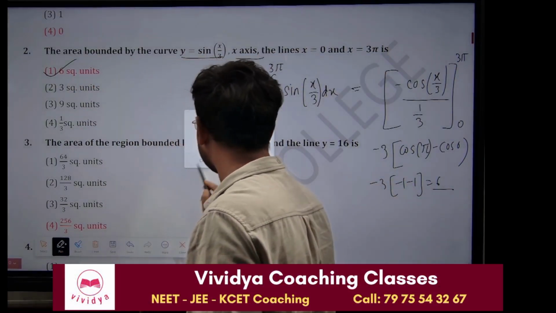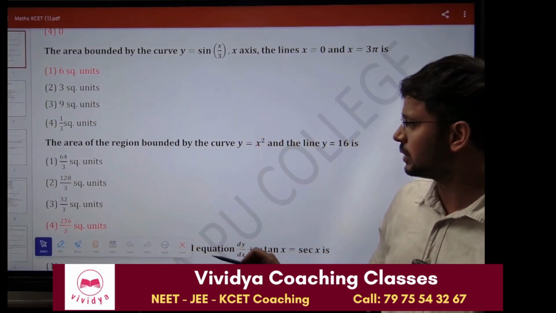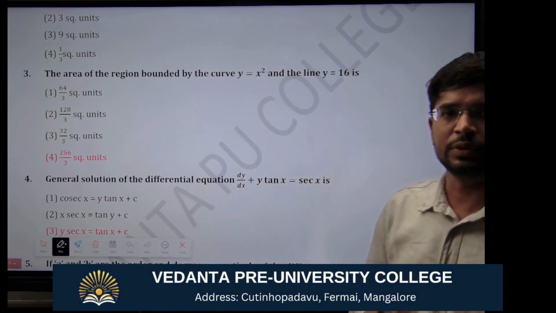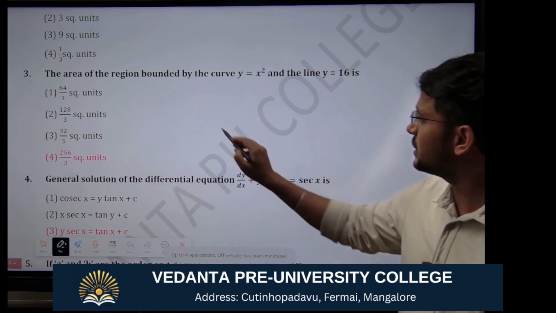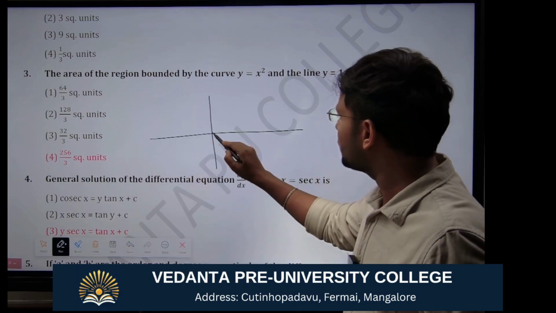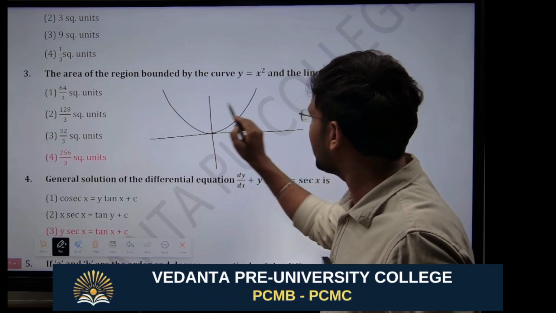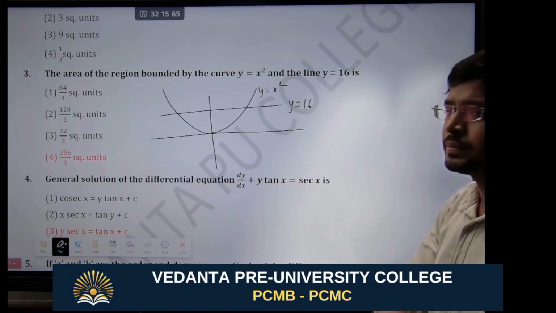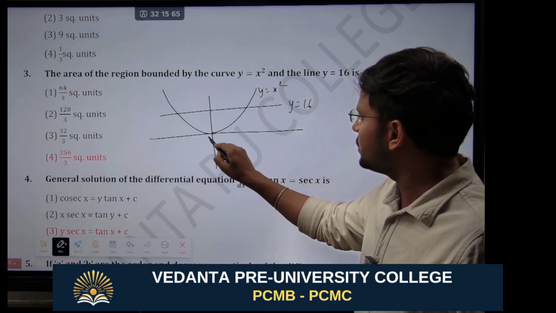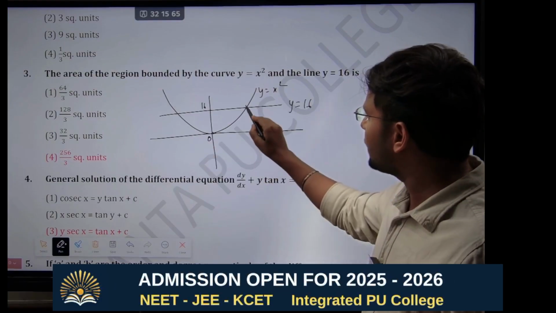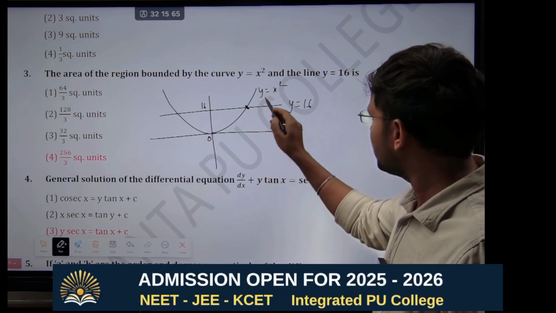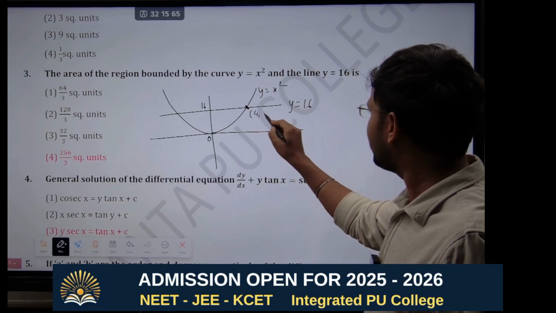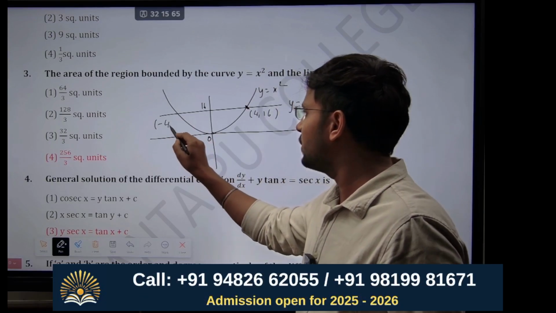Now let's go for the question number 3. So till question 2, both were easy. If I go for question 3, again, if you notice, this question is again very easy. What is given? The area bounded by the curve y is equal to x square and y is equal to 16. Now this region will be 0 to 16. If I'm going to find the point of intersection, you put the value y is equal to 16, you will see this value will be 4 and y will be 16, this value will be minus 4 and y is equal to 16.